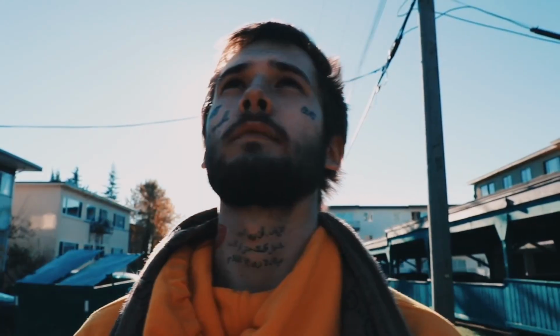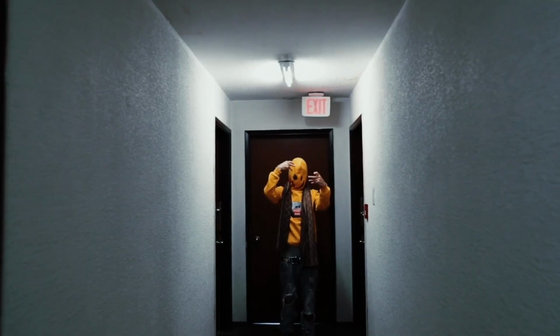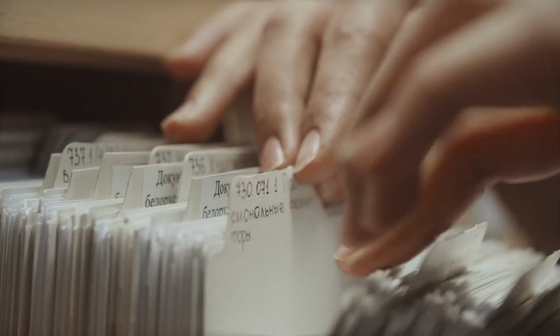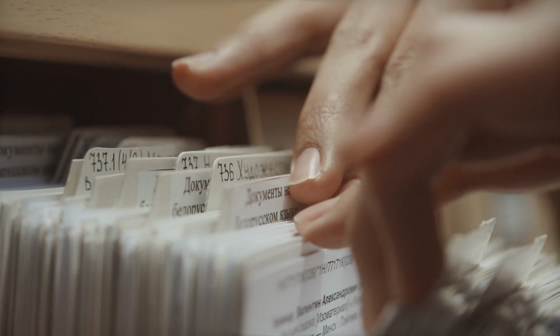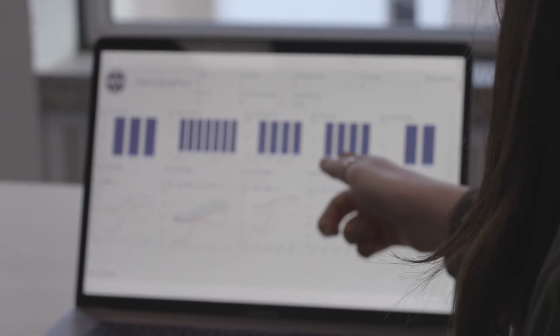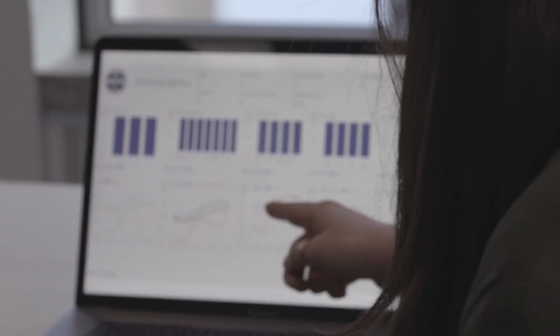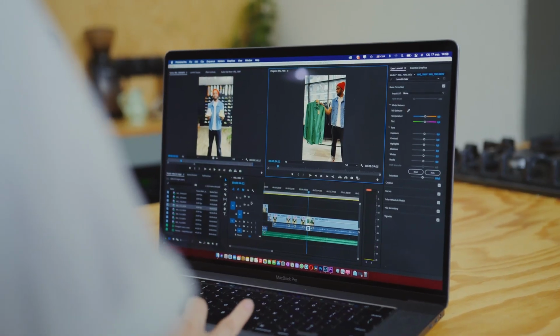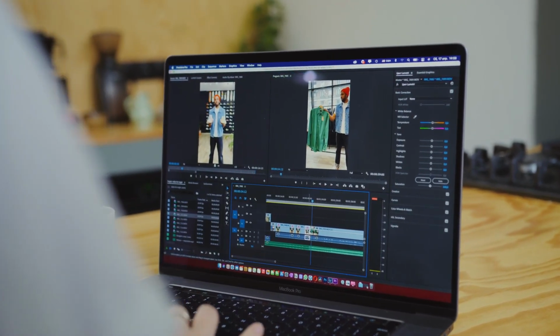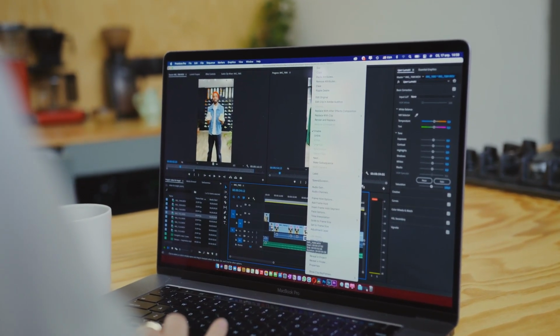Once my project was finished and fully graded, I had the perfect long-form video, but that was just the beginning. Instead of manually scrubbing hours of footage to find clips, I uploaded the entire video directly to Vizard. Vizard's auto-editing AI is the real time saver here, as it automatically scans the footage to find those high engagement moments. It looks for punchlines, emotional beats, and visually compelling frames, and then it generates multiple platform-ready shorts for you. You can quickly preview these clips, make minor adjustments if needed, and export them without wasting hours in the timeline.